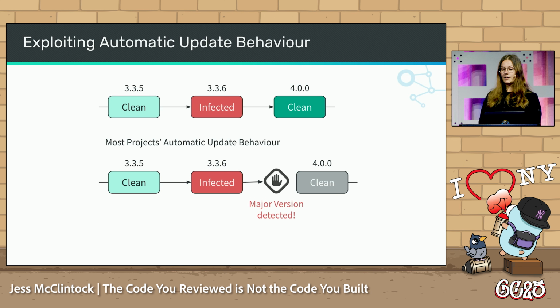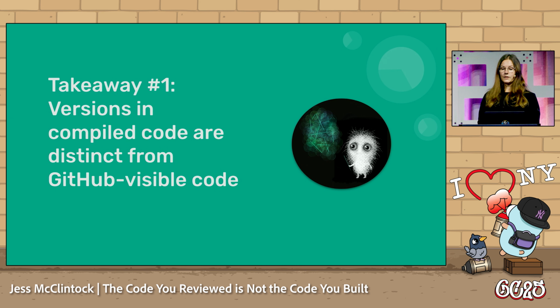So the infected version kept on spreading, but any security researcher or diligent developer who decided to audit the package would look at the latest code on GitHub and see nothing wrong. The crime was happening in plain sight, but the evidence was hidden from anyone who looked. And in fact, this attack wasn't discovered for months, and only then, by complete accident, by a developer examining a build warning. Which brings us to our first key point.